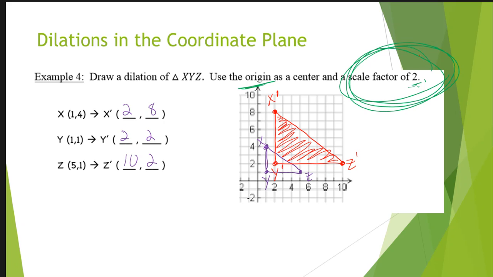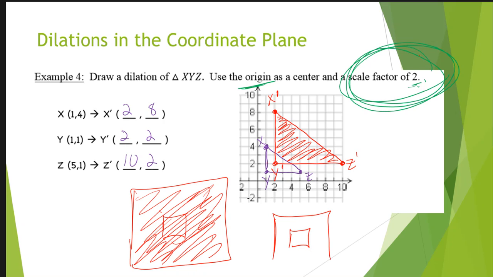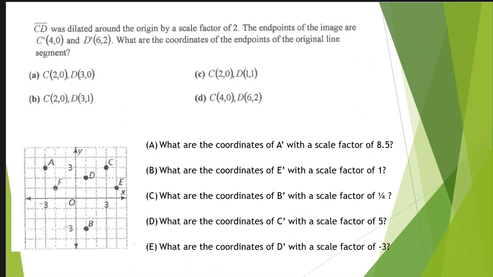But just so you know, there will be some that'll look something like this. Let's say this is the original, and then this is the new shape out here. If that was the case, I wouldn't want you to completely shade this in, so it's not obvious which one is the original, which one is the new one. So in that type of situation, I would want you to shade the outside. That way I'll know it's the bigger one and not just completely cover the whole surface. All right, next slide.